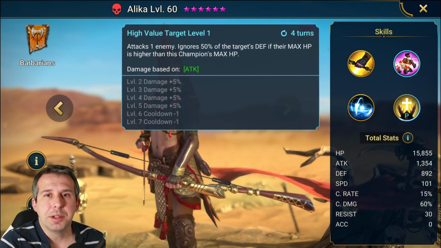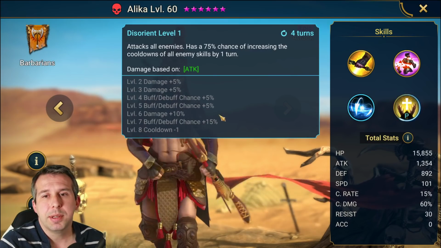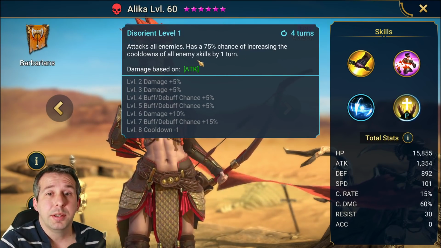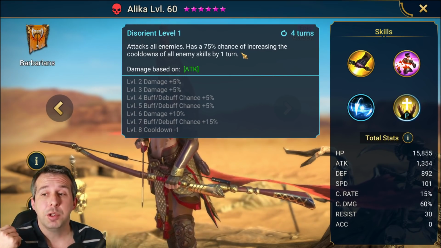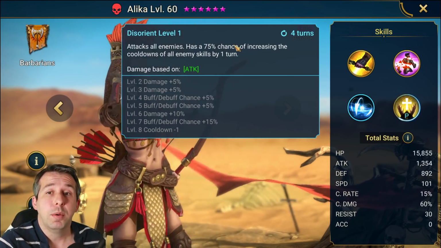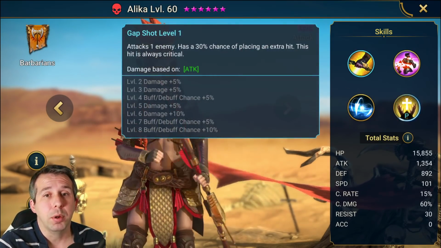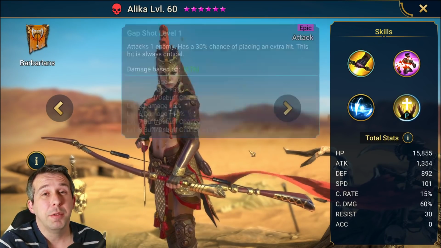Alika, this is the sister who's actually pretty good. So she's got this ability here. 95% chance to put the skills of all enemies on cooldown by a turn. This is actually a massive move. So if she goes early, she puts all of your enemies' skills on cooldown. So for faction wars, it's huge. Or for arena, it's pretty good as well. But you do need to book her out. And she loves a book. She loves to read. So difficult to book her out, but she's actually pretty good if you do book her.